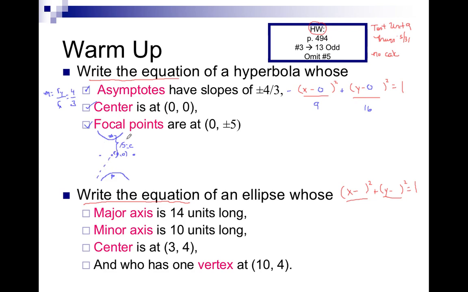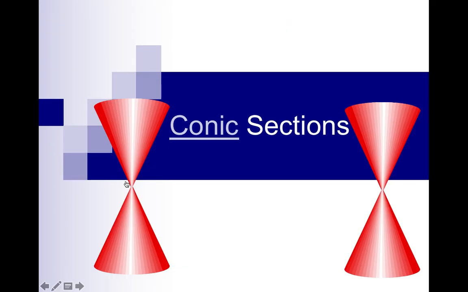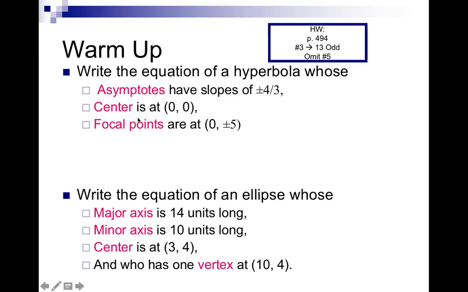And your asymptotes go through the center. I didn't ask you to write the equations of the asymptotes, but if I did, in this case, because the center is at 0, 0, the equations of the asymptotes would technically be y minus 0 is equal to plus and minus 4/3, x minus 0, which of course simplifies. Just be careful. I have a lot of kids writing equations of asymptotes assuming that the center is at 0, 0, and it is rarely at 0, 0, right?